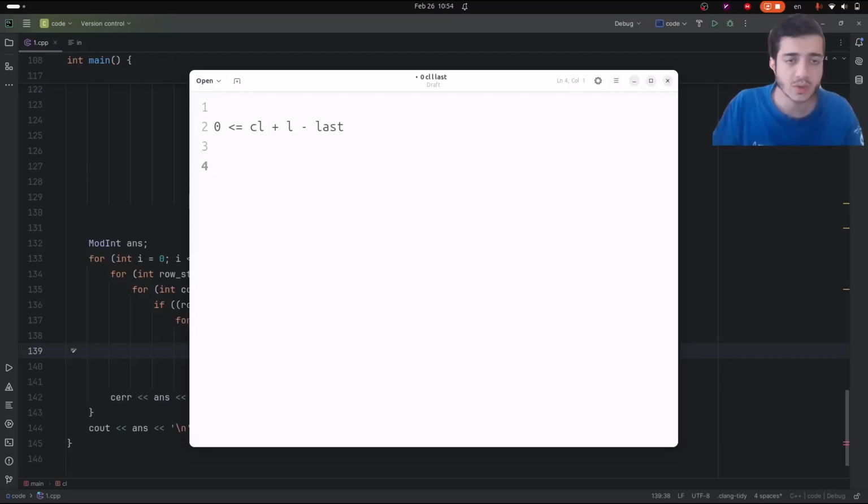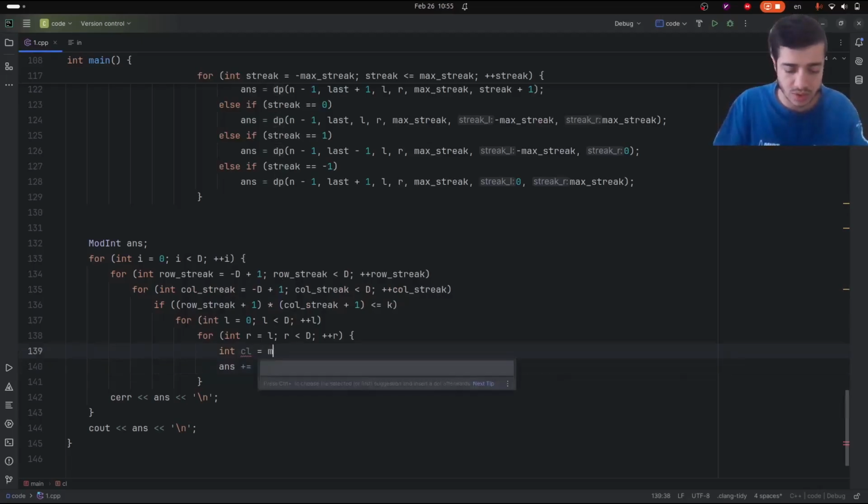So CL is at least last minus L. So it's maximum of 0 and last minus L.